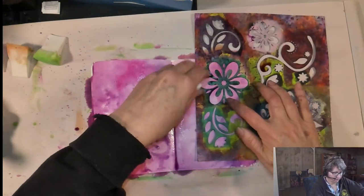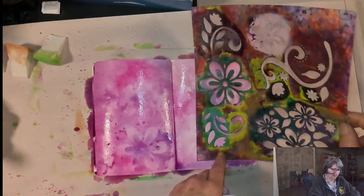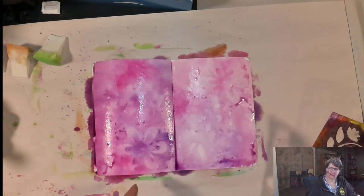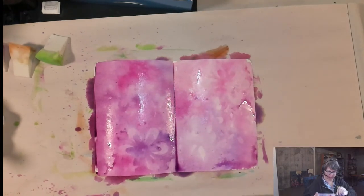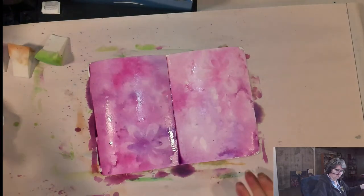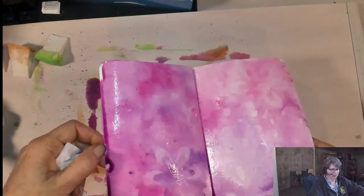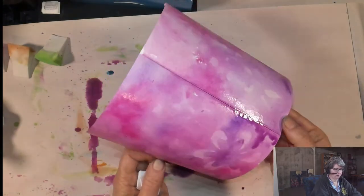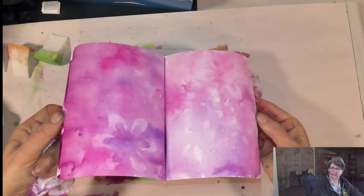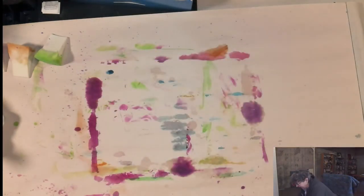So maybe I'll try that big flower up here again. And I've got maybe a little bit less water on the page than before. It worked better where that color was darker and more vibrant. You can just kind of barely see it there, but at least it added just a little more interest. All right, just sort of blotting off my stencil. But whatever happens, I'm going to have this really pretty pastel-y color here. And then just let those colors run a little bit more. All right. So the stencil, as it's drying, you can see it definitely took some of that paint away and created, again, just that really fun effect. I'm running out of room to put all my things to dry.